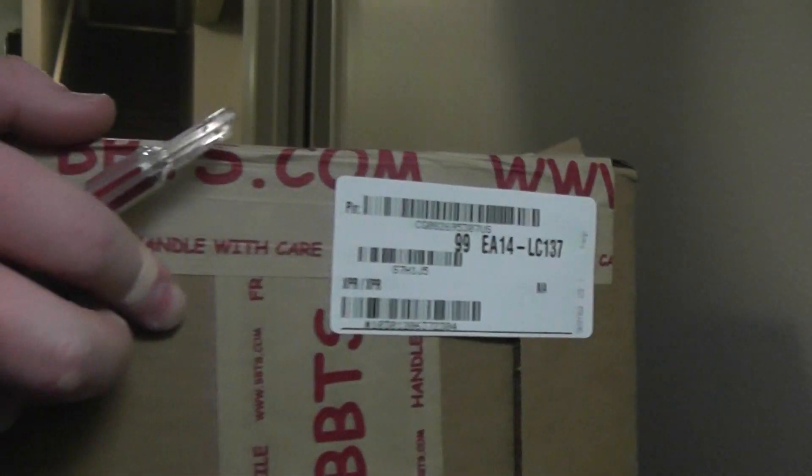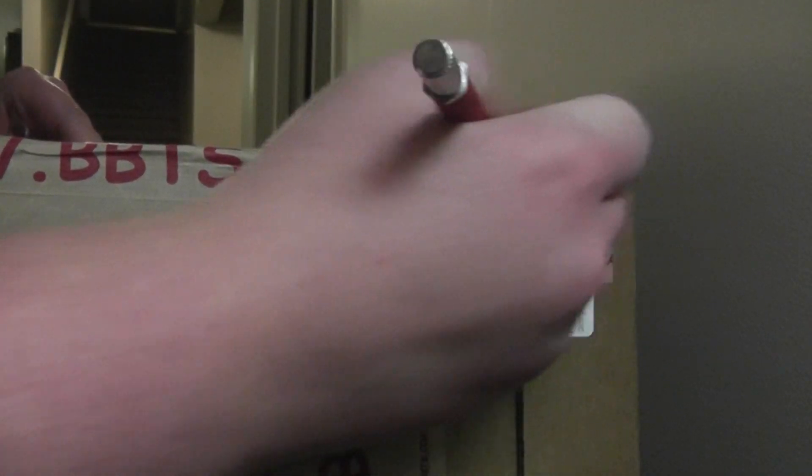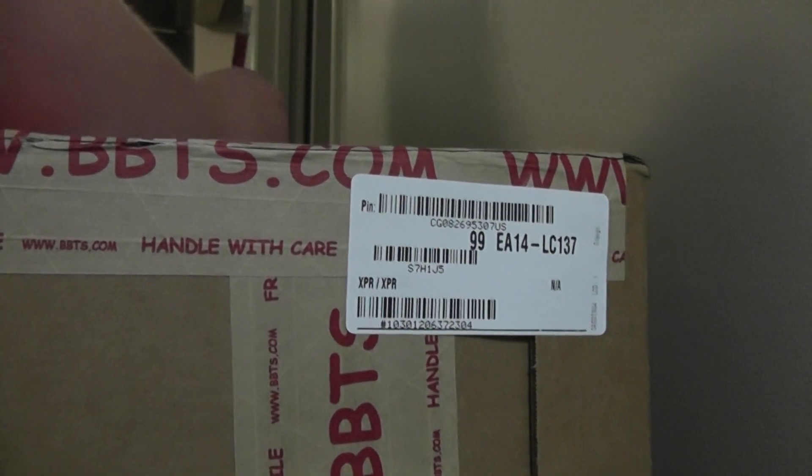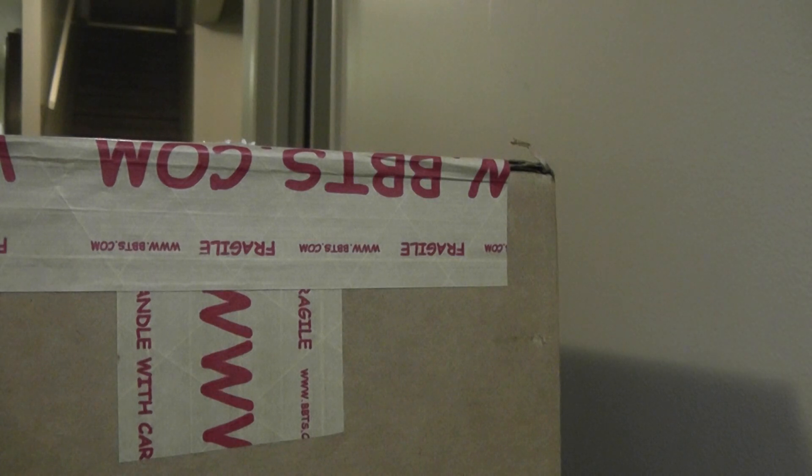But those are my two first Masters of the Universe Classics figures. Now for the BBTS box — I love ordering from BBTS because their shipping really isn't that unreasonable at all, and they ship really quickly. I bought these about a week ago, and I mean, I live up in Canada, so anything that ships fast is a good thing. I'm having a difficulty cutting through this plastic bit here — see if I can just rip this open. Gotta be careful when you're using these things guys — I just stabbed myself. Not bleeding or anything, but here we go.